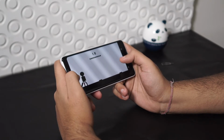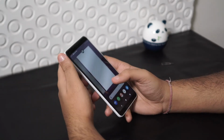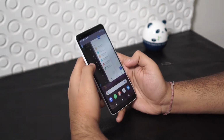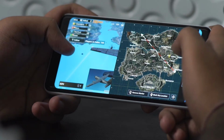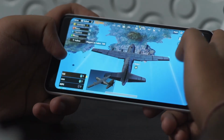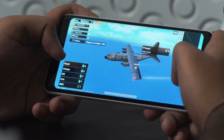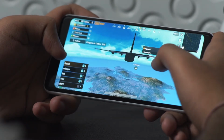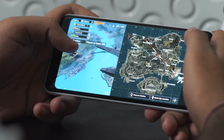We tried some games on the Pixel 2 XL and as you would expect, they run fine. PUBG Mobile is one of the most popular games on the Play Store right now, and while it did drop a few frames here and there on the highest settings, the overall experience is definitely satisfying with nothing to complain about. You can definitely score some chicken dinners without the phone getting in your way when you play on medium to high settings.